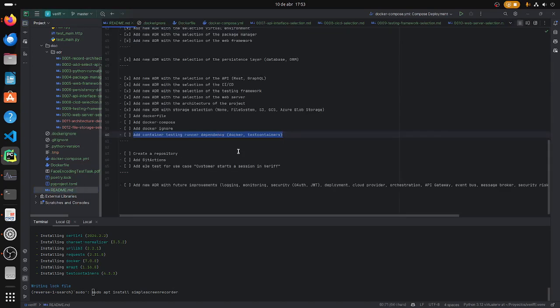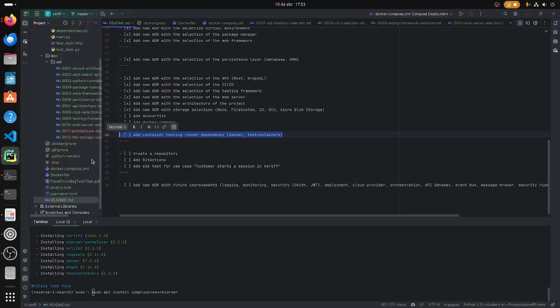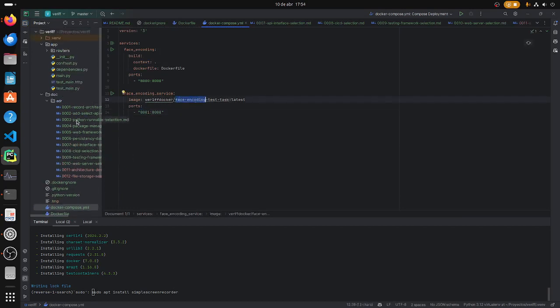Finally, the last thing is to add a testing container dependency, because we have the dependency of the encoding service. Then in order to run a test, we have to spin up this Docker image and have a running Docker container.